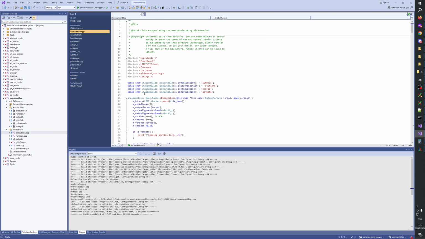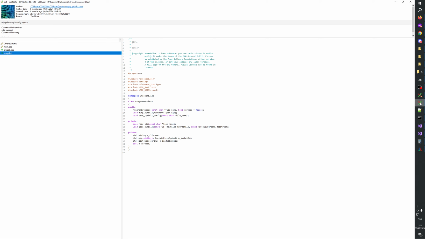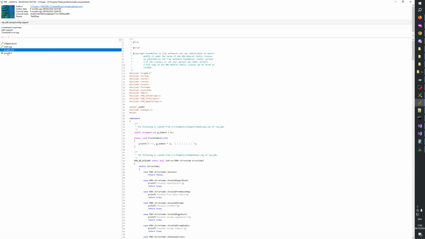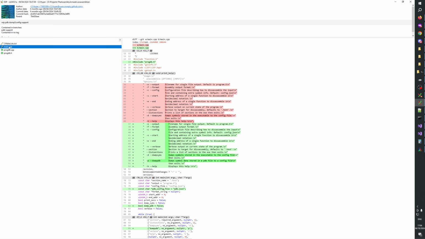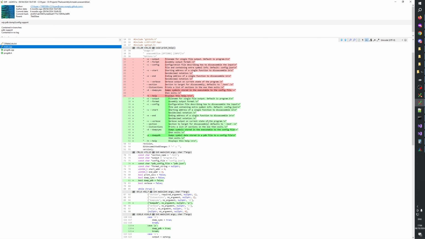So we need to read PDB. Well, maybe we can take the same shell here for starters. Dump symbol data stored in the executable, dump symbol data stored in the config file.